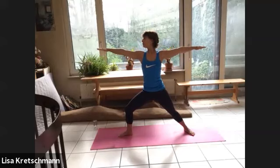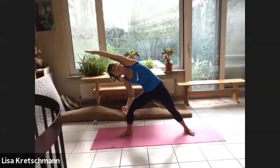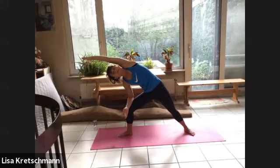This is the warrior two. It strengthens the leg muscles and is told to be good for resistance and resilience. Feel into both of your feet. Are they equally supporting your body? And on the exhale, bring your right elbow down and the left arm goes above the head. Lengthen. Continue breathing.